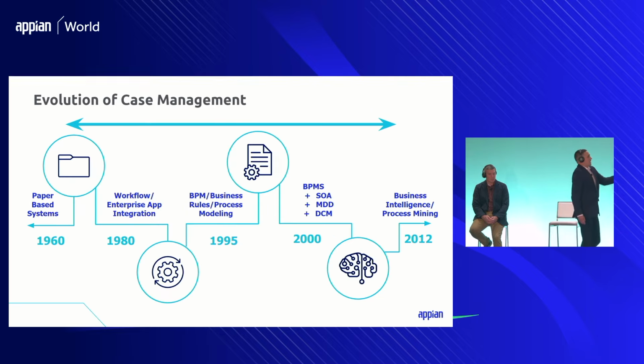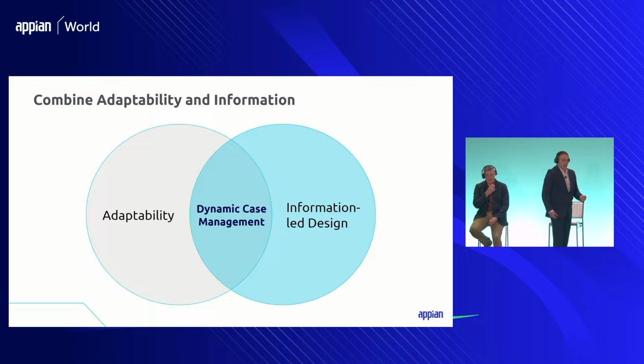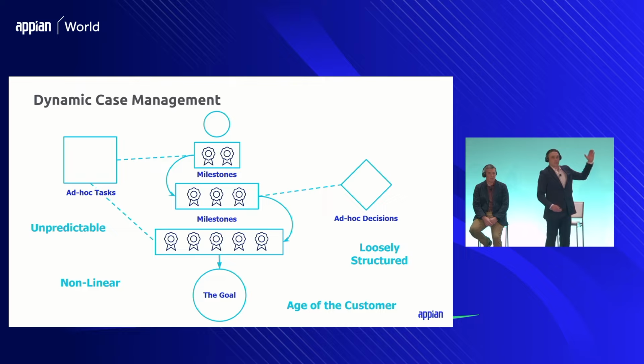Now, if you look back under BPMS, right under model-driven development, we have dynamic case management. What dynamic case management really allowed was this: we needed a new adaptable agility layer mixed with the information-led design. Think about social channels and all this new information coming in. It allowed the human to really shine in the process because they had more context and more information at their disposal. So it allowed you to break free of the traditional limitations of BPMN and then work within the case.